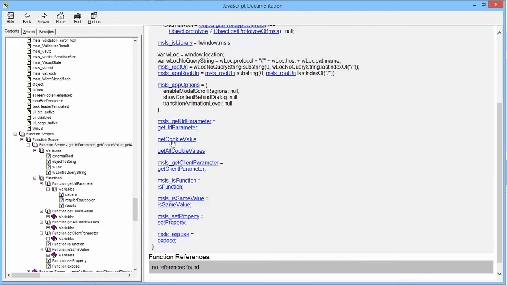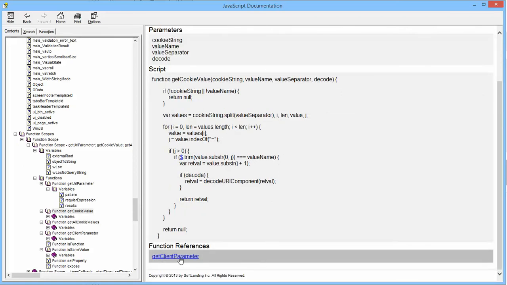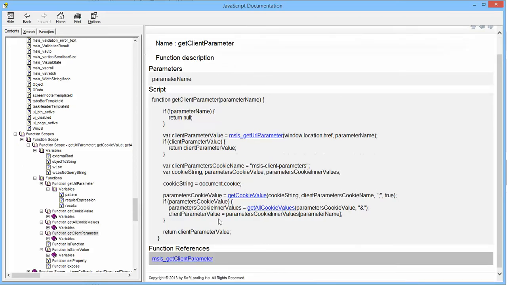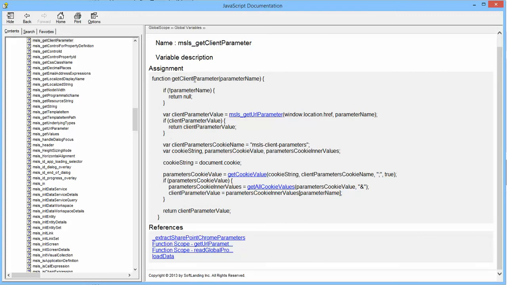But one of the nice things about this particular script, or this documentation, is that you can look at, for instance, get cookie value, and you can see where get cookie value is used. It's used in get MLS get parameter and so forth. And by the way, if you look here, you can see that this is set up here.